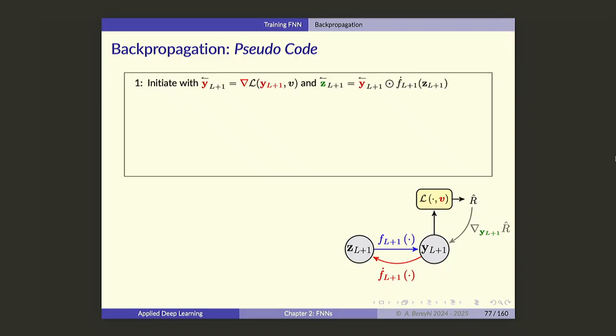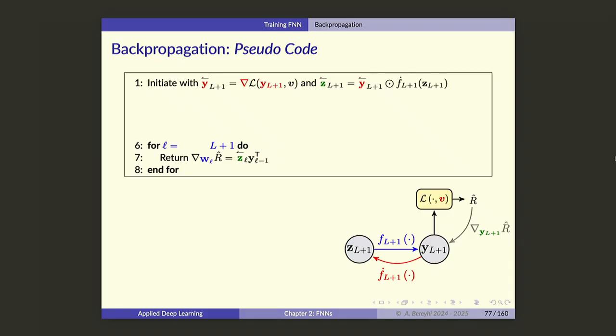OK. If you do that, then you can write down all of these products step by step using this notation. For instance, the gradient of r hat with respect to the last layer is going to be the gradient of your loss. Then the gradient with respect to the soft information is the gradient with respect to your output times the gradient of the activation. This is the initial thing that you do: you first compute this gradient based on your loss function, then you do this backward activation to compute the gradient with respect to z, and you keep repeating the same process for every layer.